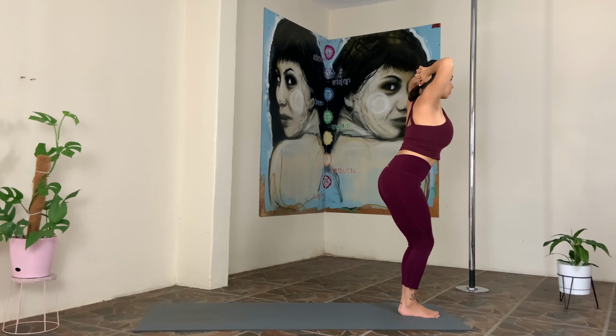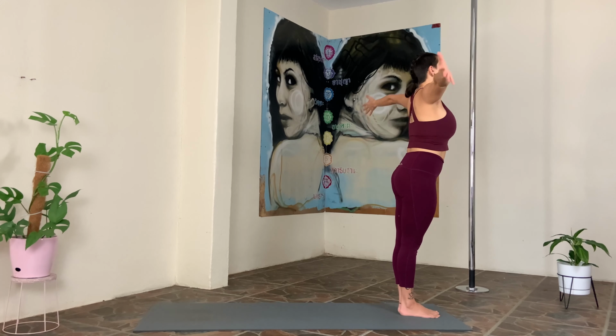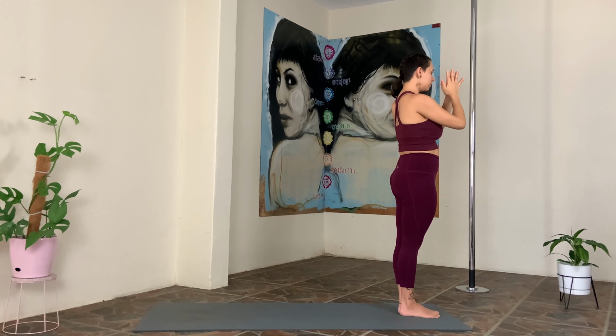Bend the knees, sink your hips low, chair pose. Inhale, straighten the arms, straighten the legs, arms come up. Exhale, hands to heart. Take a slow, deep breath in, and then a slow, deep breath out. And then we'll move to the second side.